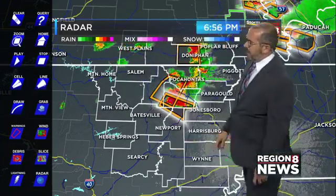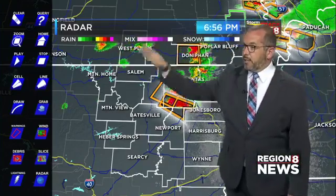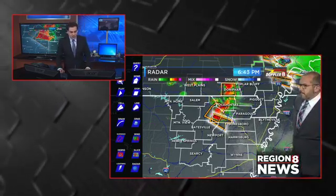Zach said just a minute ago, Zach, you were talking about the front's still pretty far back to the west too, right? Yeah, into the north as well. That front's actually going to be diving out of Missouri. So storms continue to fire, but they're in less stable air than where the severe storms currently are. So we're probably not going to see storms like what we're seeing now in portions of Lawrence County and Jackson County develop behind these storms.